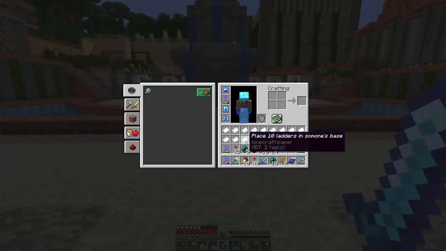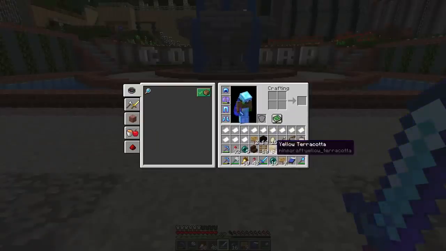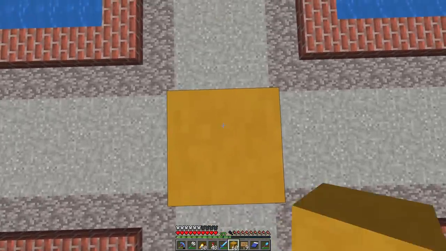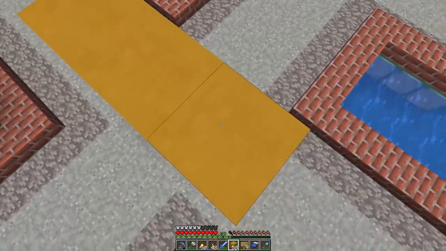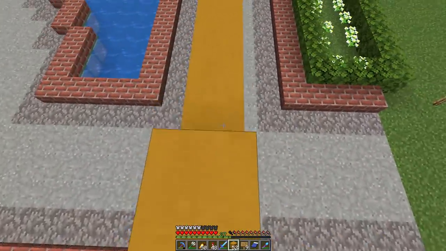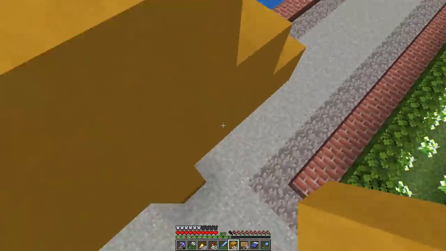So a 7x7 smiley face, they say. All right, 7x7. I wonder if that's a standard for a smiley face. Let's go a few blocks up. And then we do 1, 2, 3. And then we do 1, 2, 3, 4, 5. And then we do 1, 2, 3.